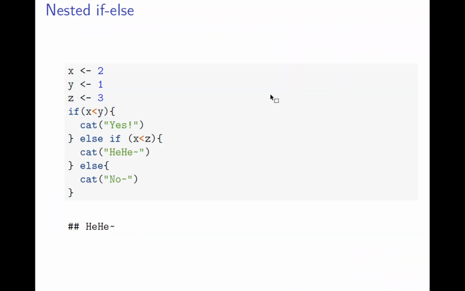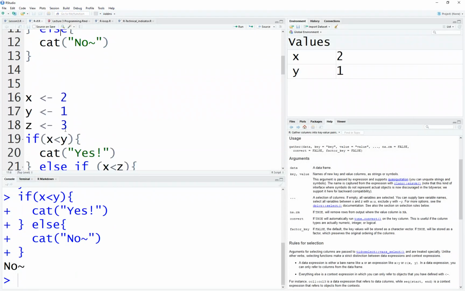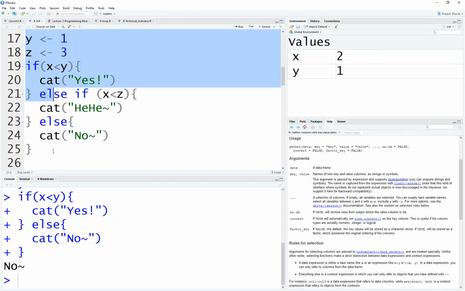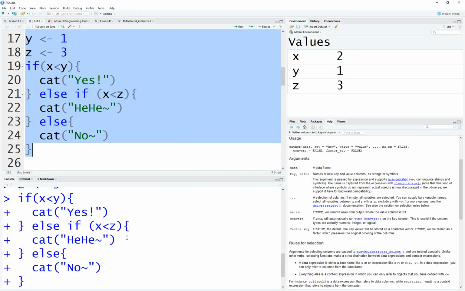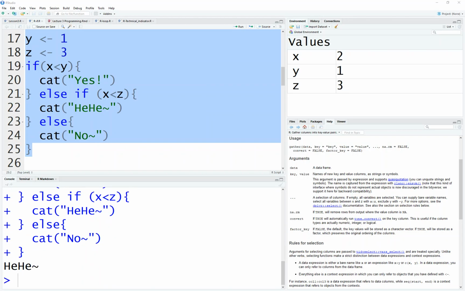And the other one would have this 1, 3. So it's if else, and after else another if. So there's no next if, but it's an else and an if statement again. x less than y is not true, so it's not executed. Else, x less than z. So that's why this statement will be executed, and then this will not go to the other. Okay, let's see. Run it here.